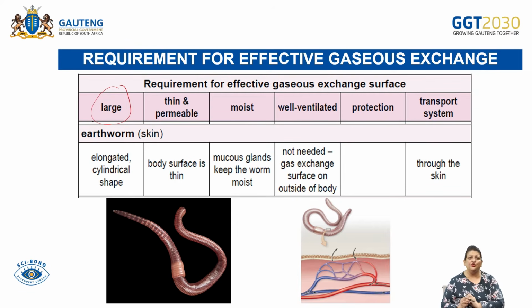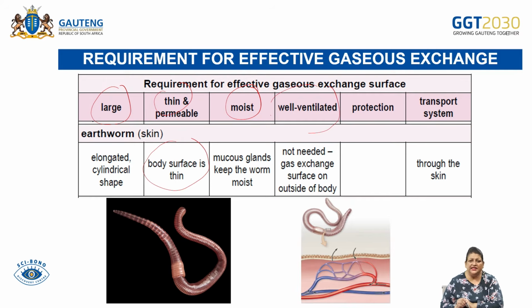The skin of the earthworm is very, very thin, a single layer of cells. So gases can diffuse through very easily because it has a single layer of cells for gases to move through. Earthworms, the skin is moist. You'll never find an earthworm moving around in winter when the air is dry. Always they are found in water, or when there's rainfall, they will come out of the soil, and they'll actually move in the water. So at all times, the surface or skin of the earthworm is always very moist, for gases to move in.